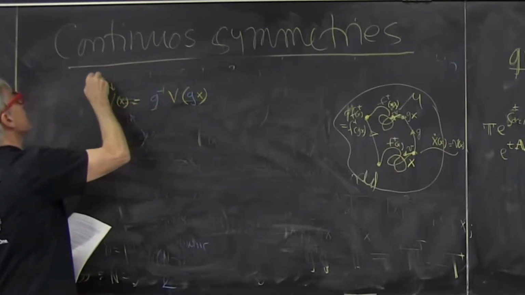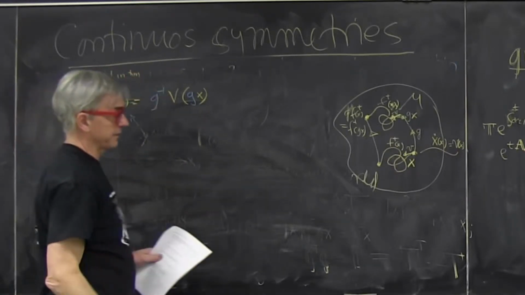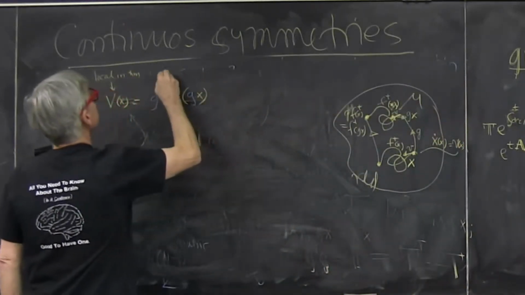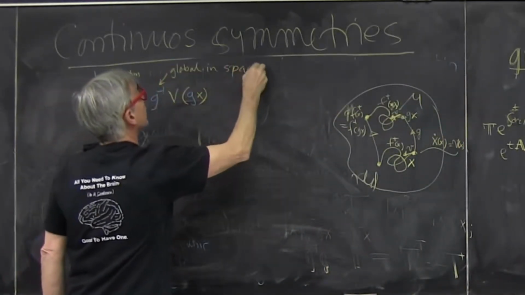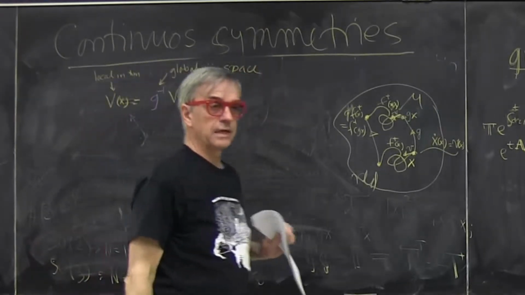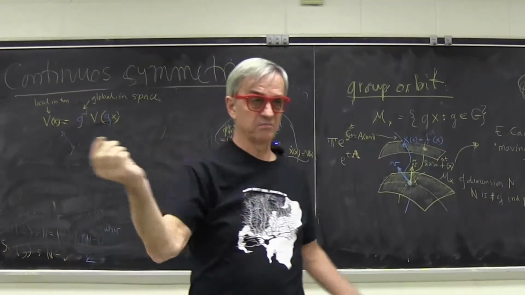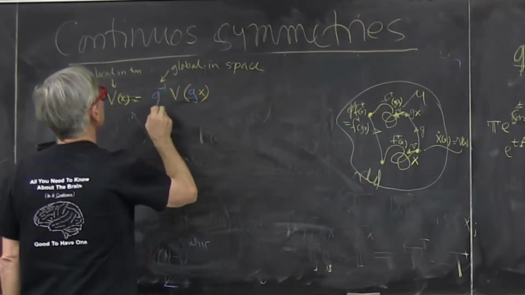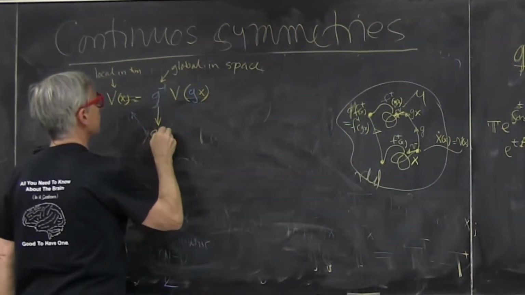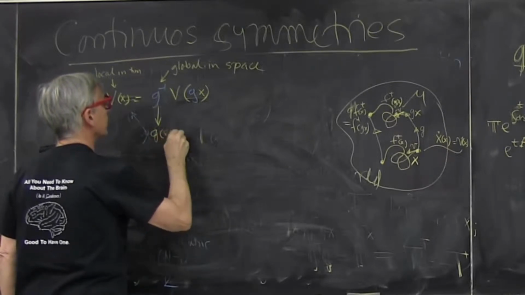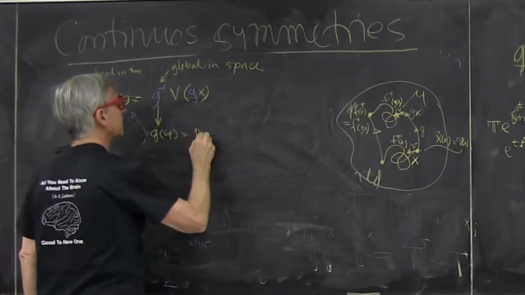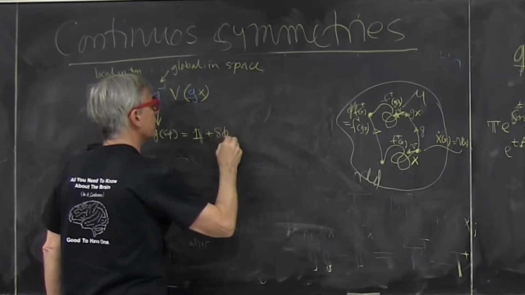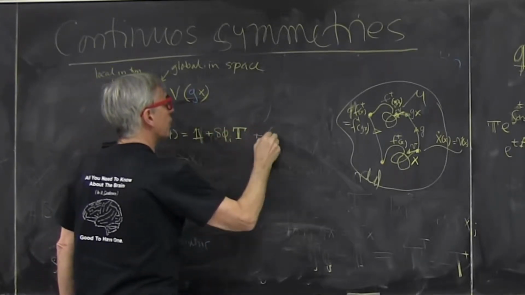This is local in time. This is a vector field that happens instantaneously in time. It's global in space, and obviously that's unnatural. What I really need is both of them local. So what you do is you study what happens if I write the group transformation, a small transformation, as identity in d by d dimensional space plus this small transformation, and I drop the rest.